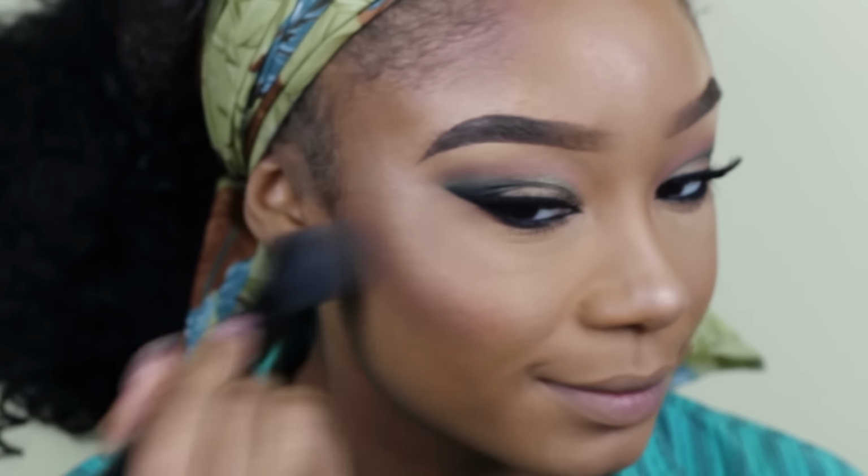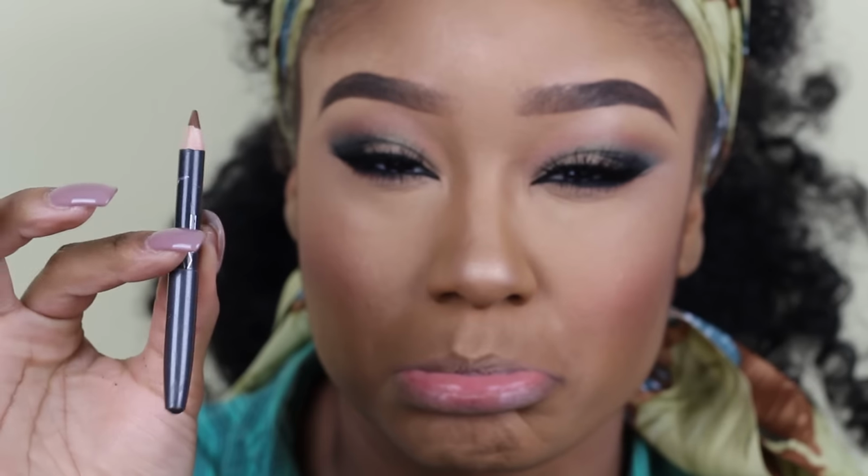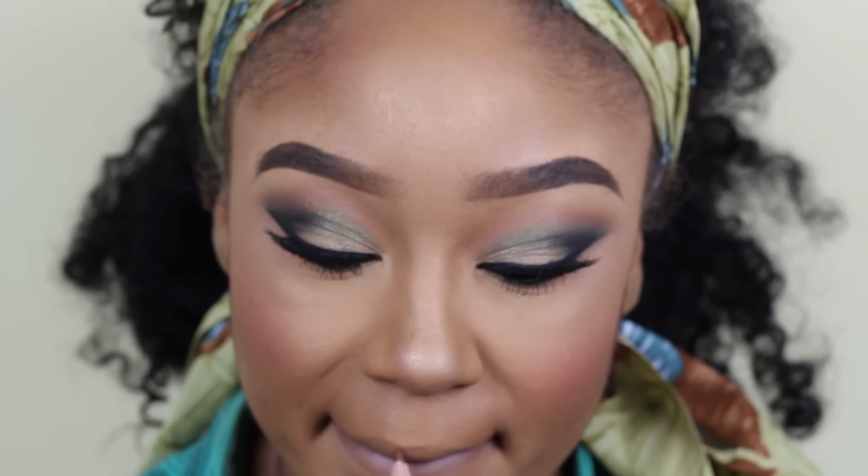Excuse my ridiculously short lip pencil, but I'm using this one from MAC. It's in the color Cork.